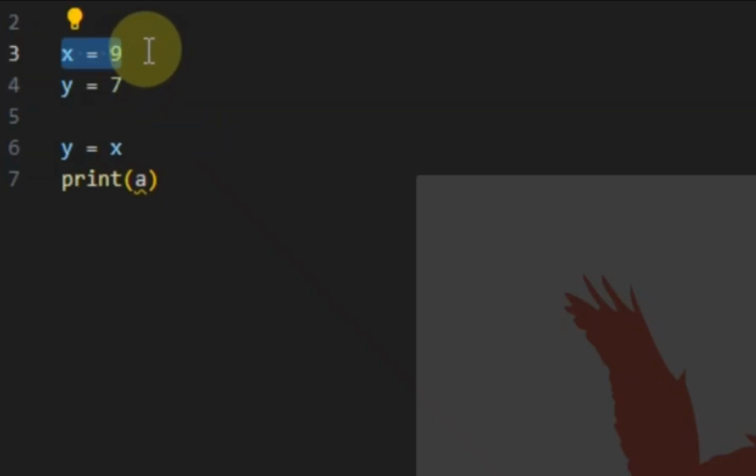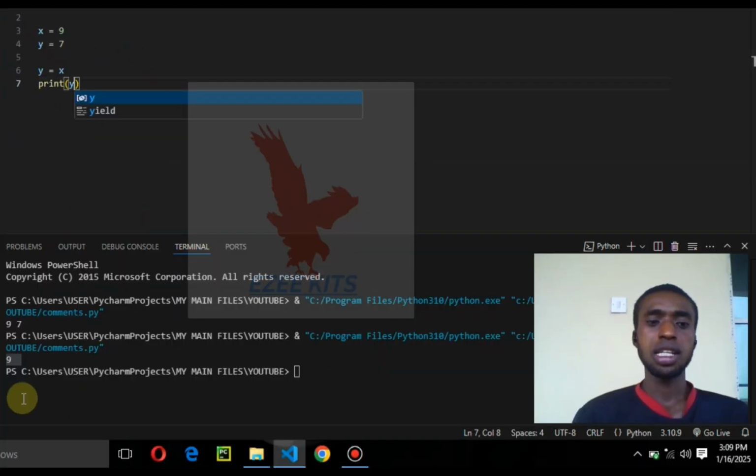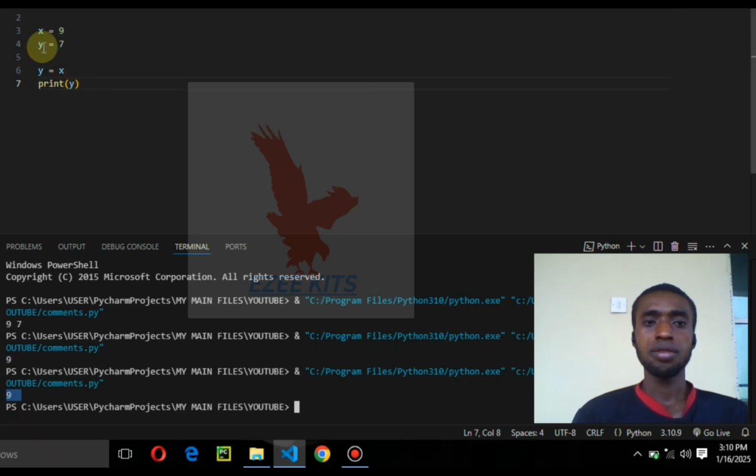Python is going to run this first, the second, the third, and then the fourth. So when you run this the second time, it found out that y was 7, and then all of a sudden it found out that y is now x and x is 9. So anytime I print y, I'm going to get 9 down here instead of 7.